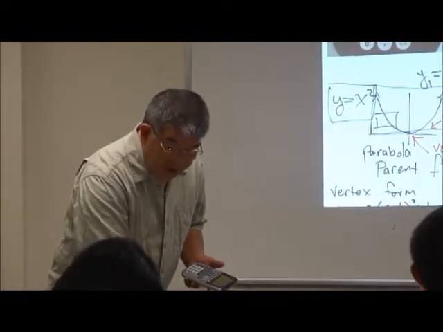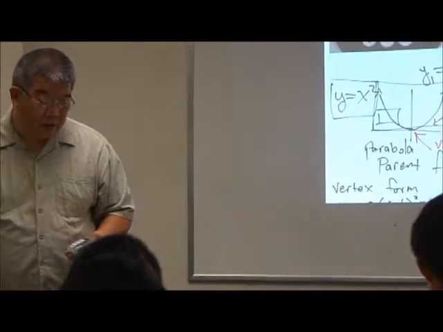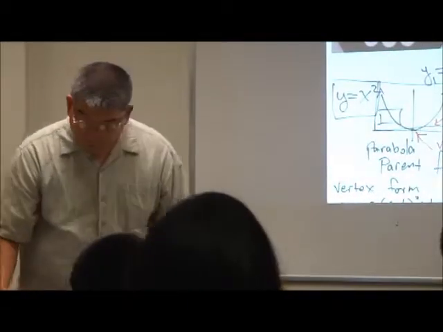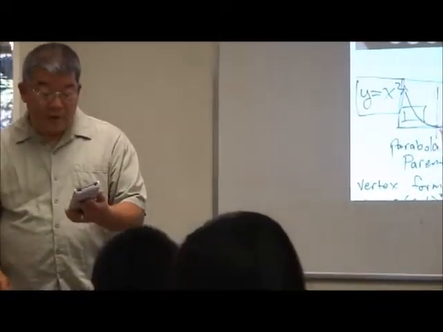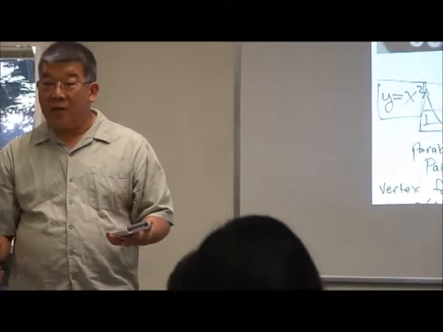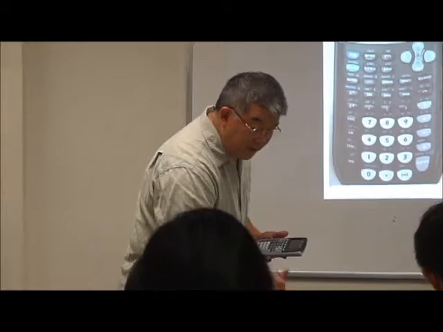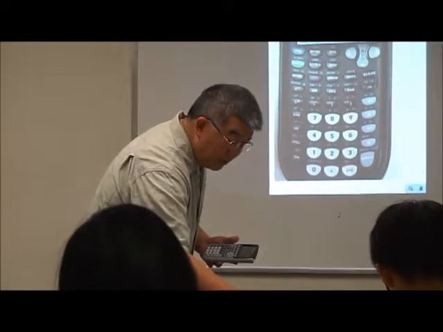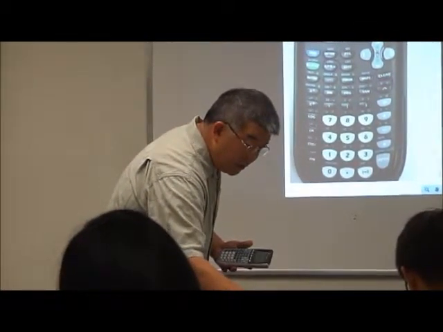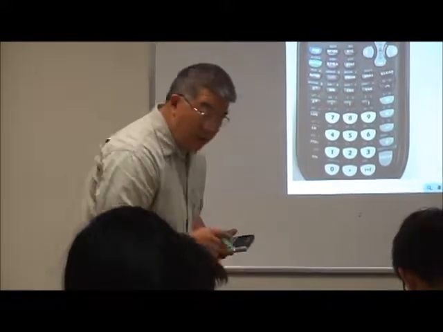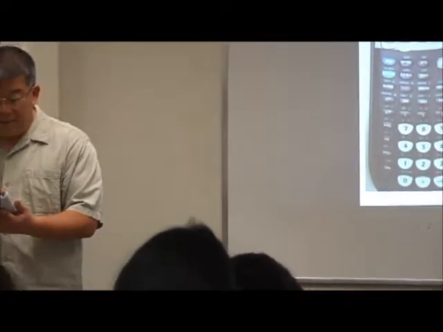If you flip the page, what I really want you to do is take a look at where it says window. Now to get to window, you can hit the key that's called window. So go ahead and hit the window key. If you can't find it, it's located right here. It's right there. So go ahead and hit the window key.